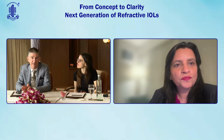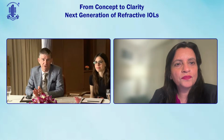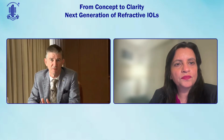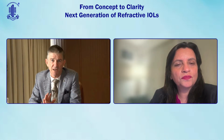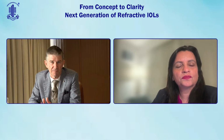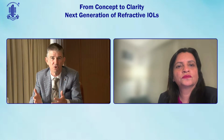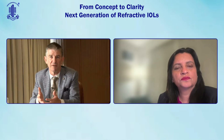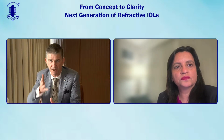I'd like to preface my answer by saying that when you're starting out for the first time, start with patients who have no comorbidities. When you're putting your first 10 or 20 lenses in, start with patients who have very healthy eyes so that you can get a very clear picture in your own mind of how well this lens is performing. And once you've got the confidence in normal, healthy eyes, then you can proceed to using it in cases like I've presented.